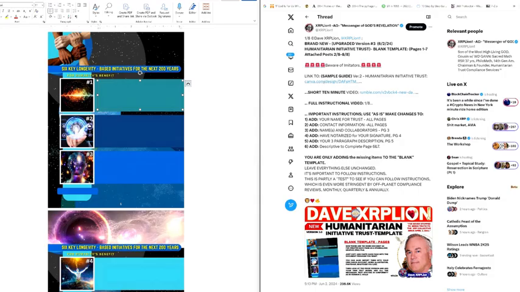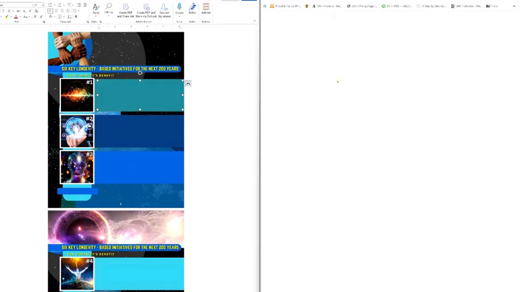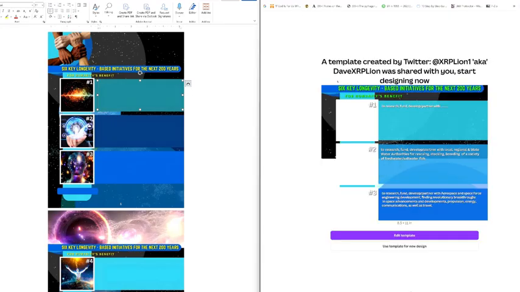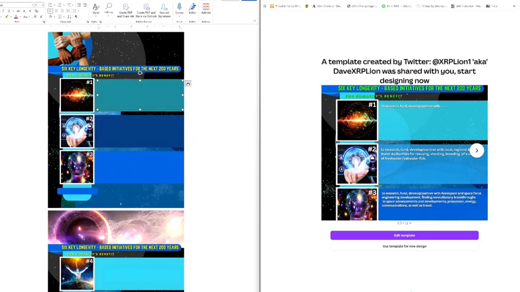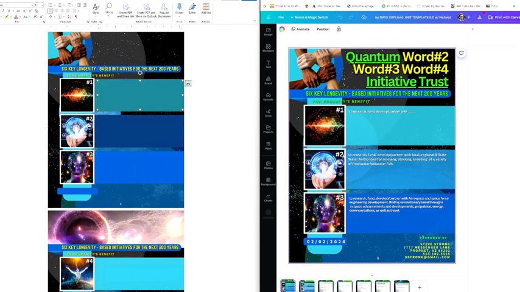And I'm going to go back in to the Canva document, which is pinned at the top of the page, and I'm going to select it. I'm going to tell it I want to edit the template, and it's opening up the template.